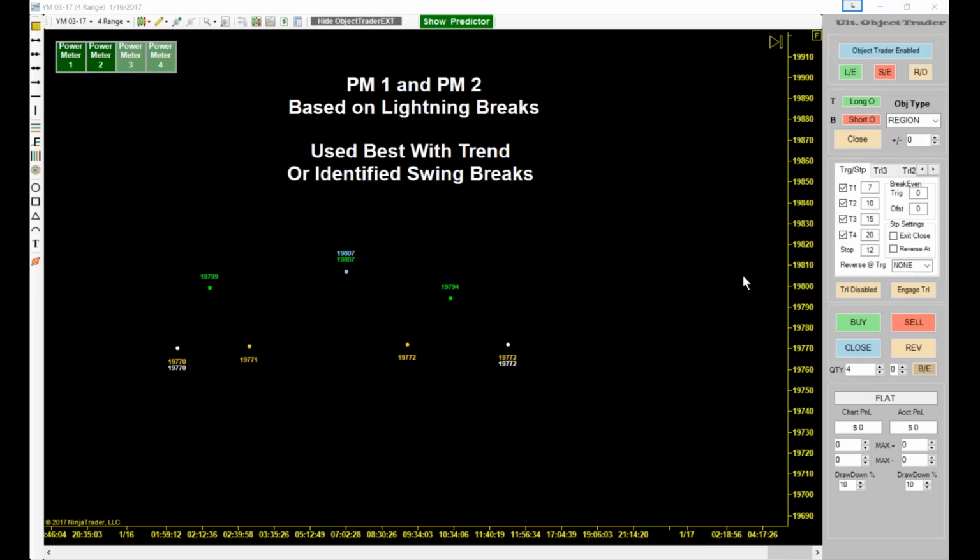All right, you should be able to see a chart. Now, the new Power Meter 1 and Power Meter 2 are based on lightning breaks. They are based on identified lightning breaks, which is your most important one. That's the one that's going to fake you out the least, because as everybody knows, when you identify lightning, you're pretty much starting to stair step the other direction, right?